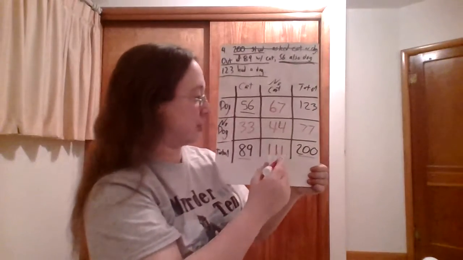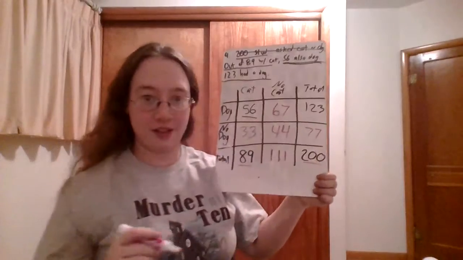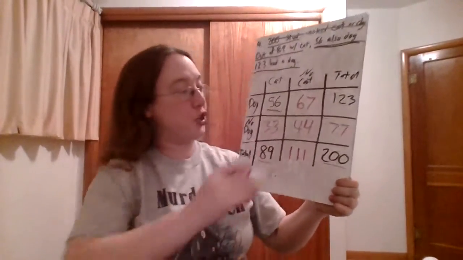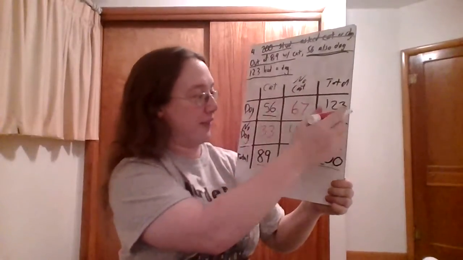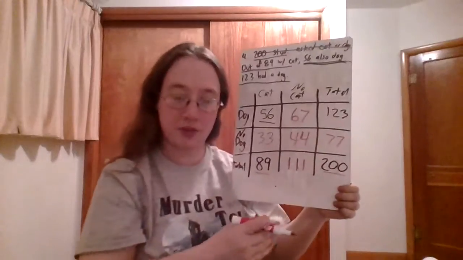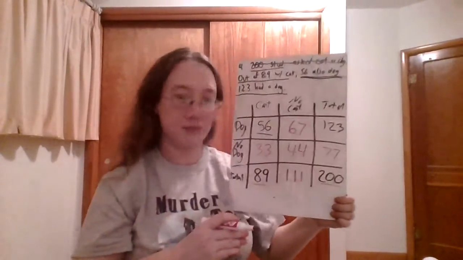And if you want to just double check, that should mean that this and this gives you that, and this gives you that. So if we did it right, all of our numbers at the end should add up to this. This and this should give you that, that and that should give you that, that and that should give you that, and the same thing with our columns. So that's a good thing to double check at the end just to make sure all of your things add up right. Alright, there's a two-way table. Yay! Not too painful.